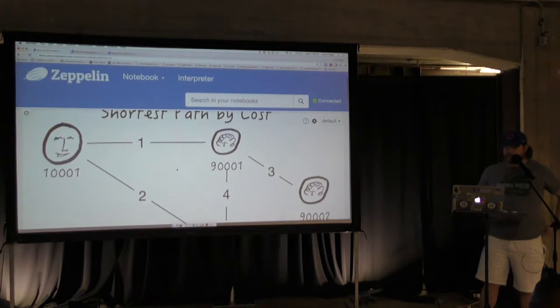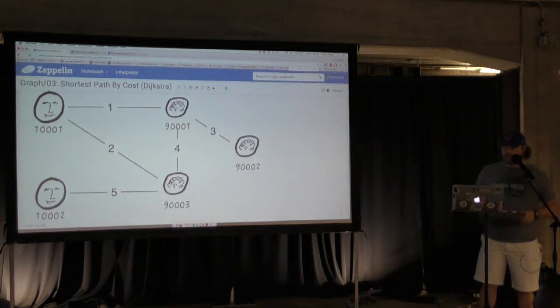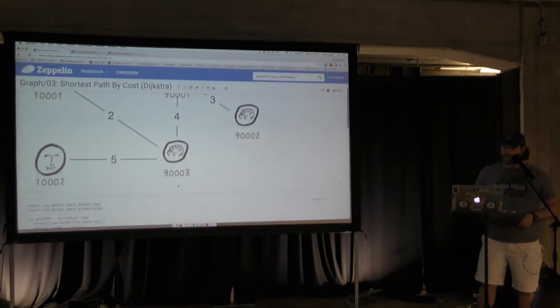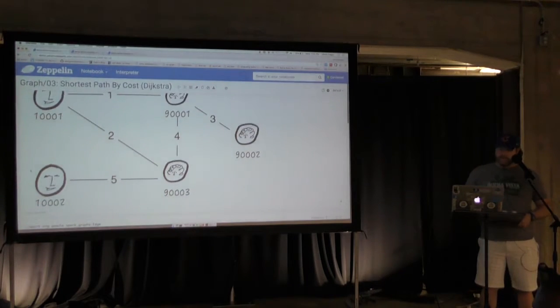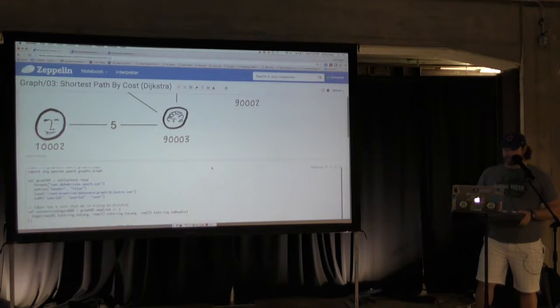Okay, so this is Dijkstra, so we're going to do shortest path by cost here. So every edge has a weight. So picture Uber trying to figure out traffic or whatever. The one I just skipped was hops. So to go from 1002 to 9002 would be 1, 2, 3 hops. So that's what would get returned there. But now we're starting to add in weight. So it's actually cheaper to go 2, 1, and then down here than it is to go here to here. So yeah, this result's going to be different.